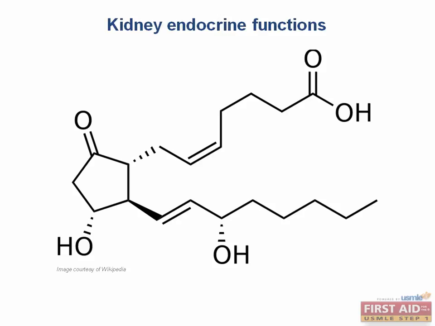This picture is an example of a prostaglandin, and they are synthesized from arachidonic acid. Like we said before, these act locally. Do you remember the roles prostaglandins have in terms of GFR and renal blood flow? Prostaglandins, specifically prostaglandin E2, vasodilates the afferent arterioles to increase GFR. Now, if NSAIDs inhibit prostaglandin synthesis, how might this affect a patient clinically? NSAIDs can lead to vasoconstriction of the afferent arterioles and subsequent acute or even chronic renal failure.